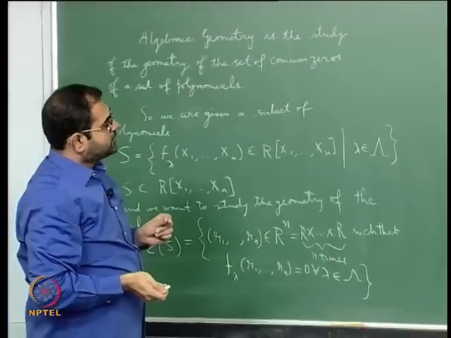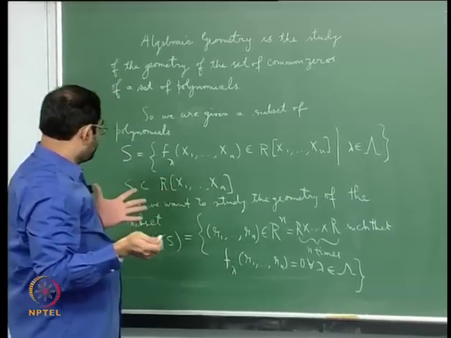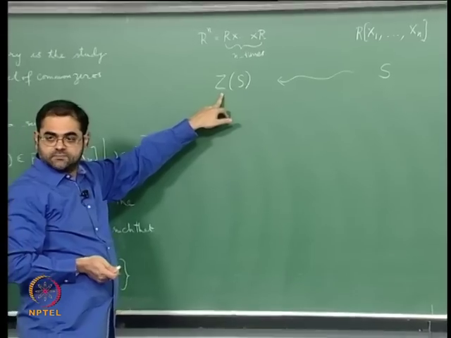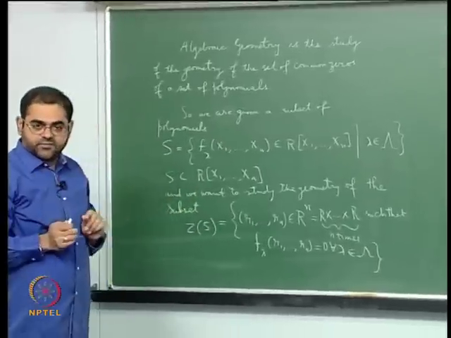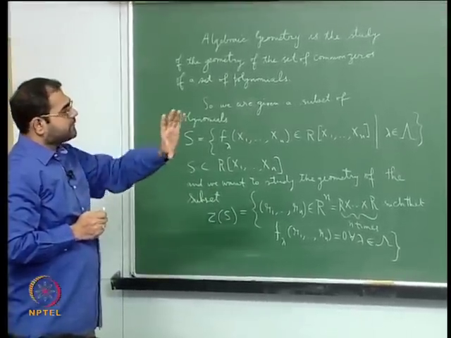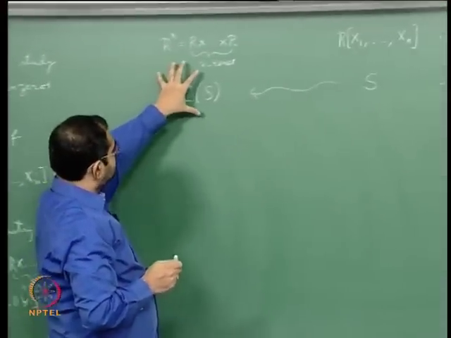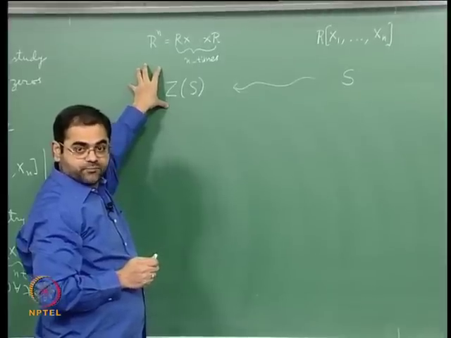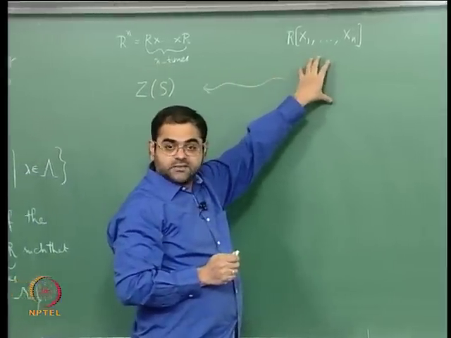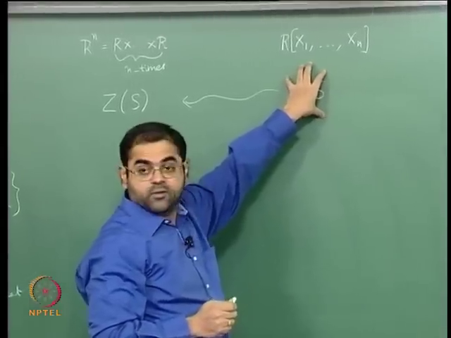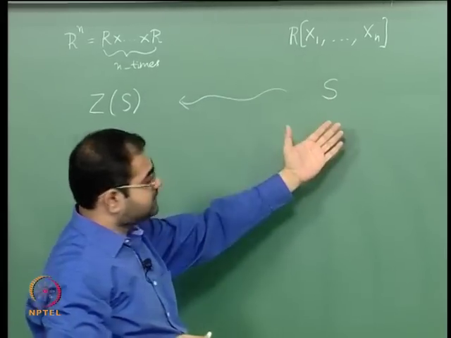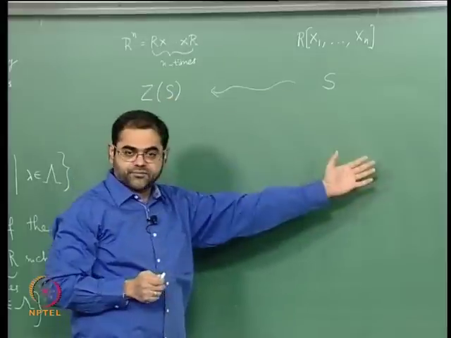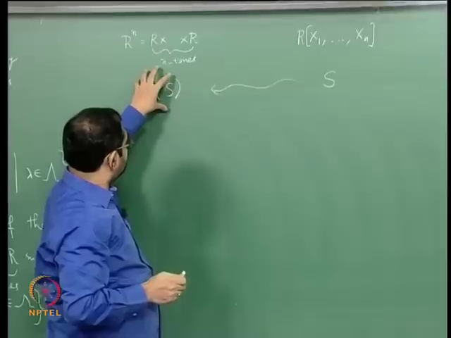And the purpose of algebraic geometry is to study the geometry of this common set of zeros. So this is the general picture. You can see that already there are two sides to the picture. There's one side which is the geometric side, where you have the space where you're looking at the zeros, and you have here the algebraic side which consists of essentially looking at the polynomial ring. So you can already see that there is a commutative algebra side and there is an algebraic geometry side. So algebraic geometry is all about going from this to that and that to this, based on properties on both sides.